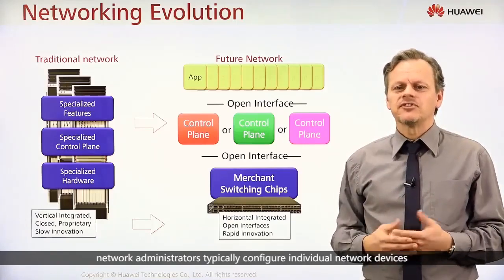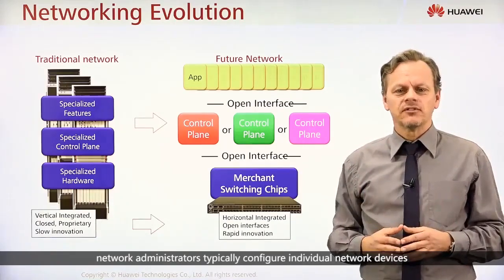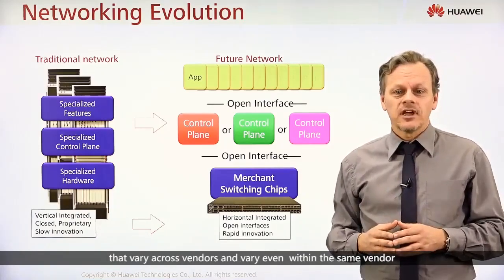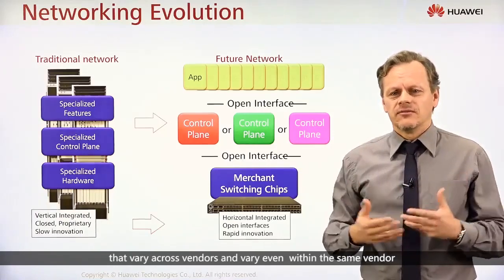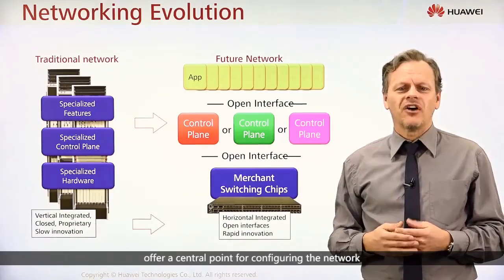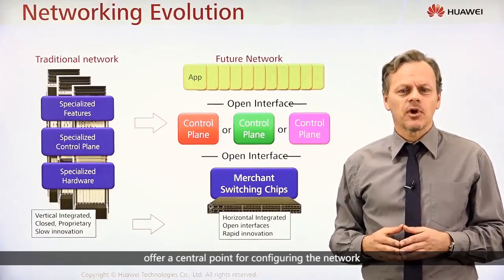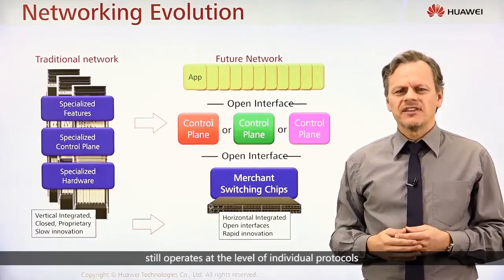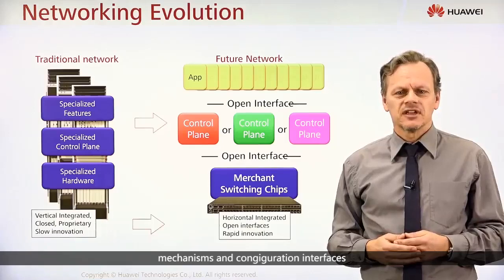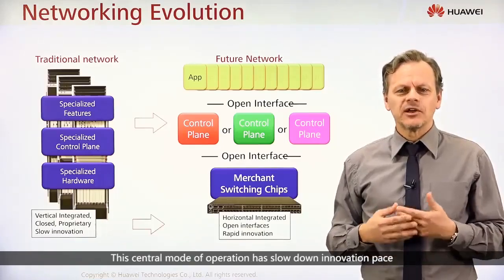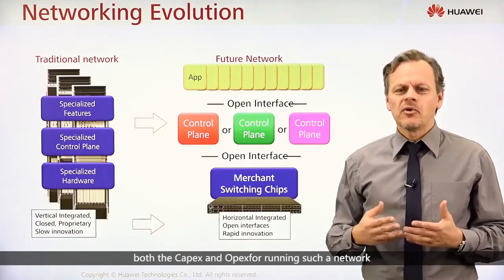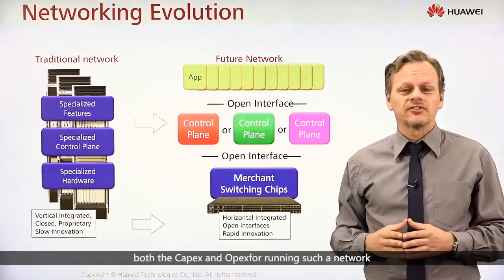Network administrators typically configure individual network devices using configuration interfaces that vary across vendors and vary even within the same vendor. And although some network management tools offer a central point for configuring the network, these systems still operate at the level of individual protocols, mechanisms, and configuration interfaces. This mode of operation has slowed down innovation pace, has increased complexity, and has inflated both the CAPEX and the OPEX for running such a network.